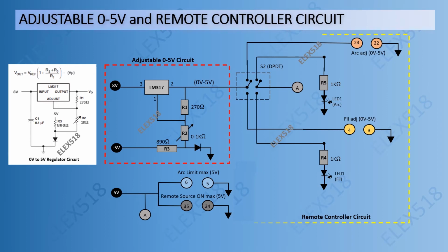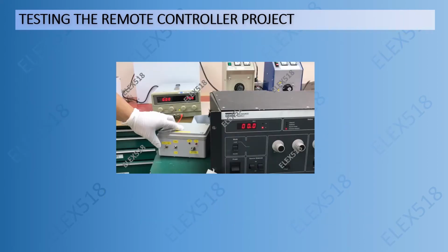The rest of the circuit inside the yellow broken lines are for the remote controller interlock and signals to operate remotely the ion source supply. That's all for this page. Next, here we were testing the remote controller project. Please watch the video.